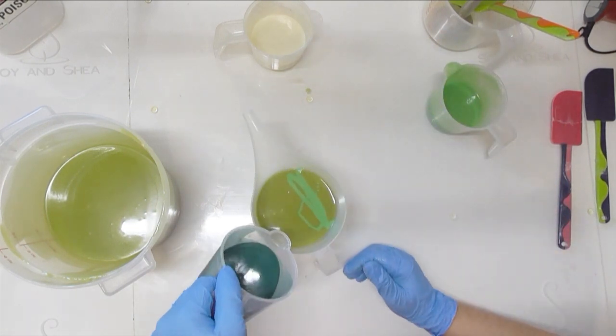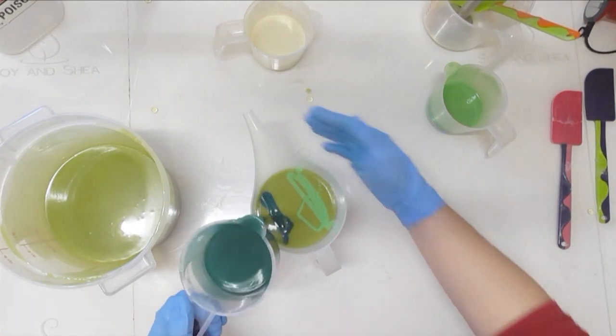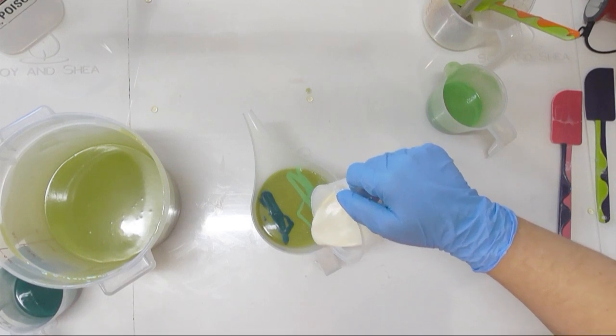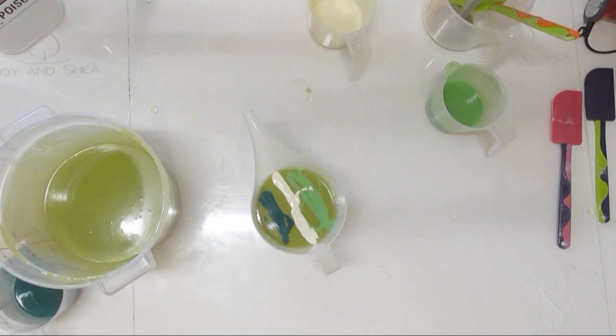We're going to put a bit of the darker green on this side, trying to get it to sit mainly towards the top. And then I'm going to put just a little bit of this white through the middle there. Then we're going to grab the mould.